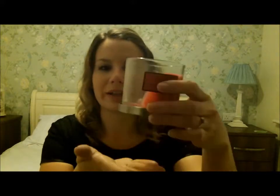But I didn't really want to burn it because I love it that much, and it's not really expensive. It's just under £9 for the tin. Obviously it lasts ages, but I really didn't want to burn it because it looks really pretty in the tin as well, and it's so silly because obviously you can buy another one. It's in a glass, and it's got its lid which you can use to stand it on a surface, so it doesn't get too hot on the surface.